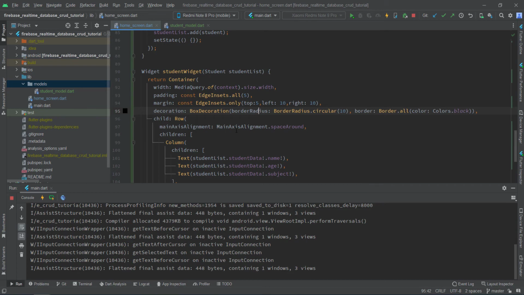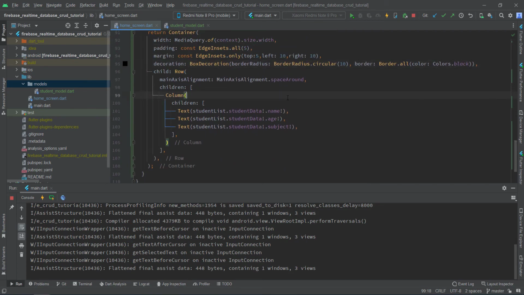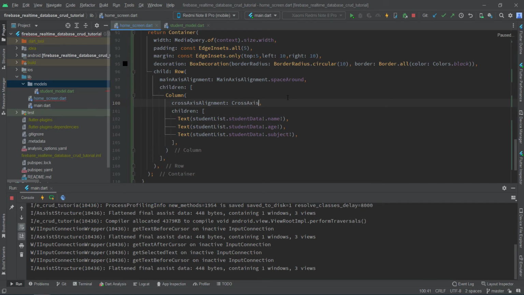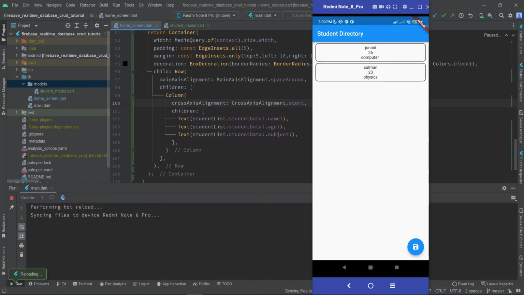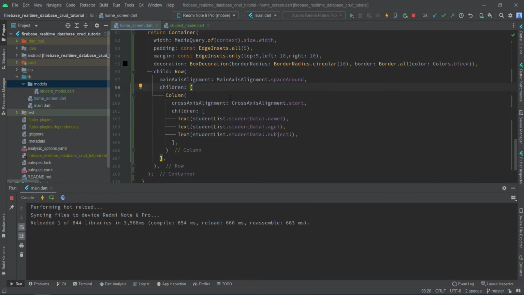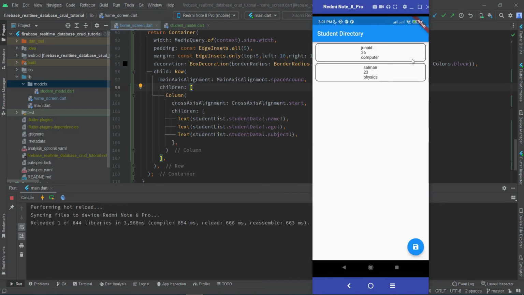So now we need to make it a little bit more beautiful, you can say. Okay, for that first I need to change the cross-axis alignment of this. Cross-axis alignment dot start like this one. Yeah, now it makes itself cross-axis alignment, and now I need to use a dustbin type of icon, which will help us in the delete method of the CRUD operations.